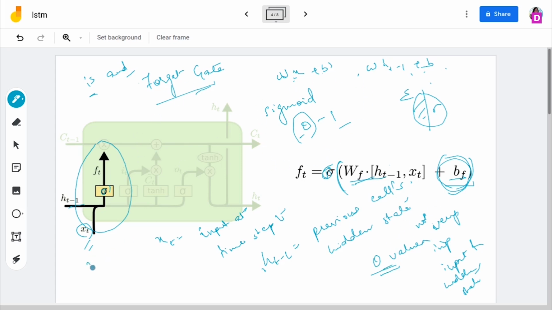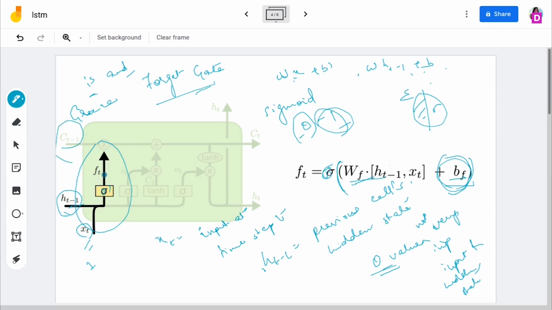And if you get 1, let's say it gives you some location of a place or some name, for example Greece. You know Greece is a place, so it understands, okay, this is an important word. In that case your values will be close to 1. So depending upon the whole context, this is basically your forget gate. It decides how important your input or your previous hidden state is, so that you can then decide how much of it you want to add to the general context.